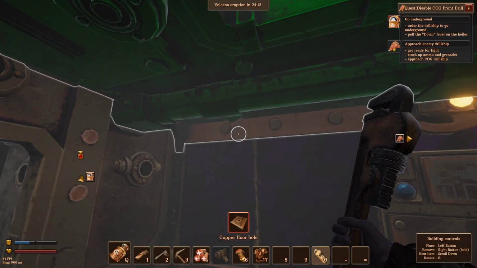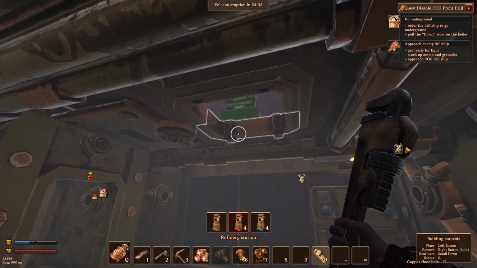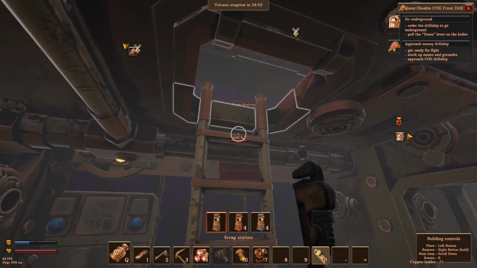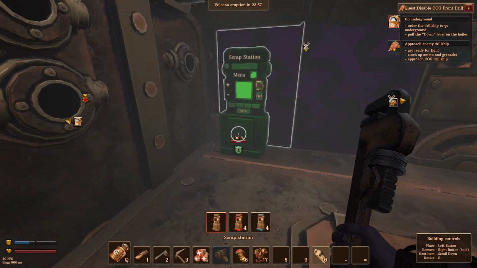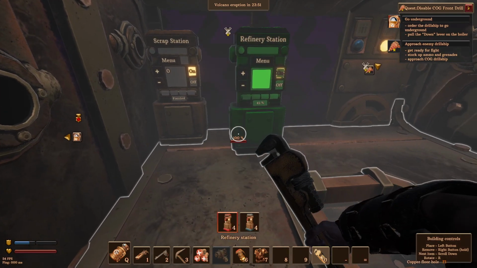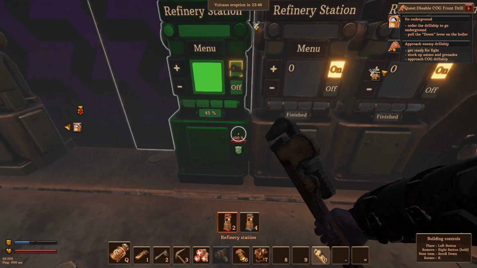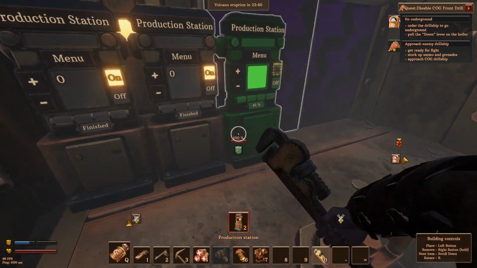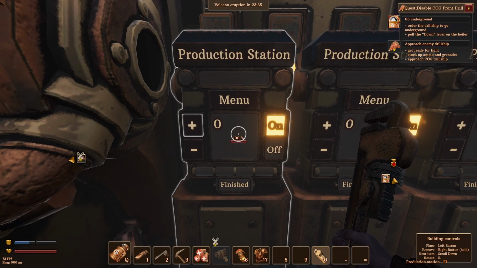And what I'm gonna do is put a floor in up here. And we'll put a ladder in, like that. Now we have a floor and a ladder. Then I'm gonna take my scrap station. Put a scrap station right there. I'll put our refinery stations, and then over here, I'm going to put production stations. Okay. I'm going to go to the first one here.